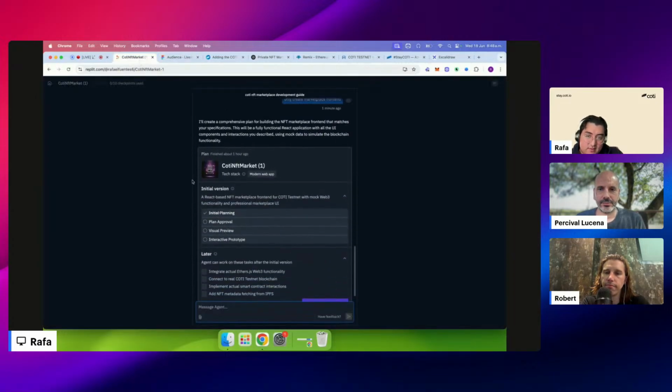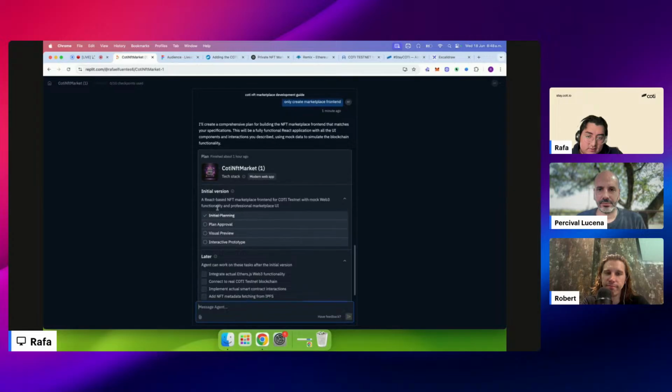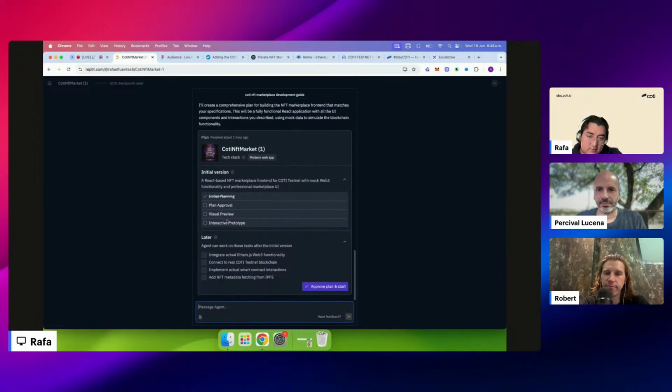Okay. Let's see. It's actually initial planning. Then the agent says it can work on this task after the initial version, integrating actual Ethers Web3 functionality. Let's say yes. Connect to Kodi testnet blockchain, yes.